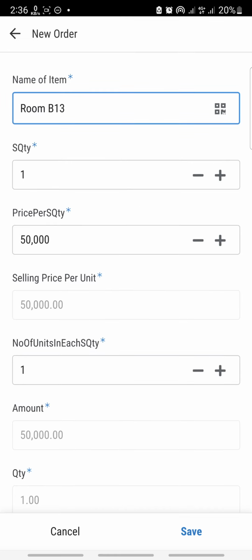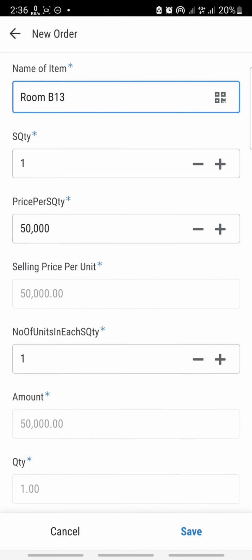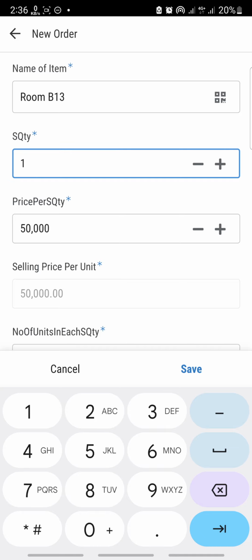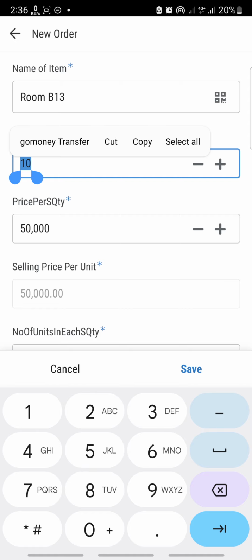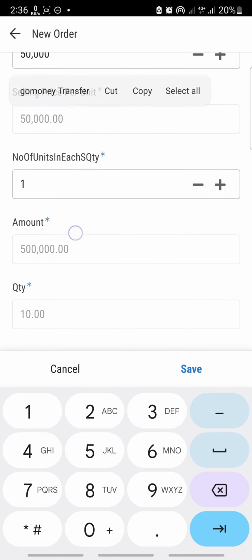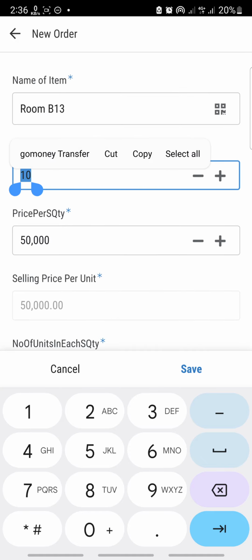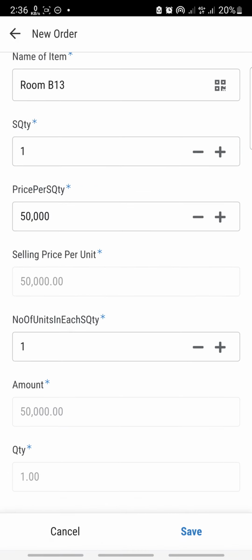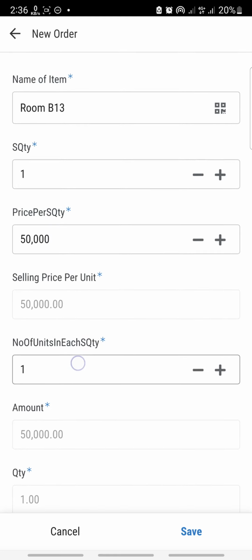What you will do is this. Instead of writing 10 here, you now leave this one as 1, please. See, here it's already written, telling us it's 500,000. You now leave here as 1. What we did before, we said leave this as 1. It's now inverting.